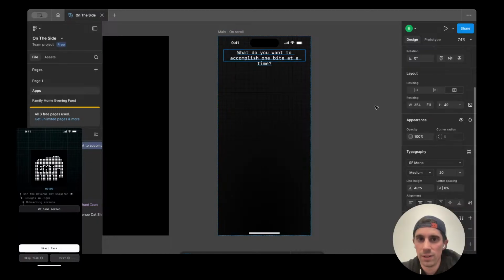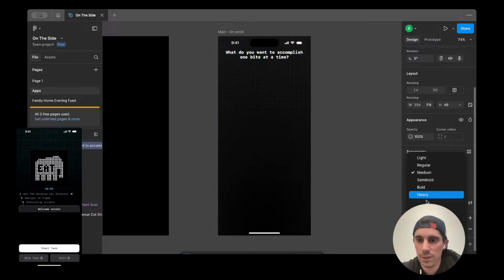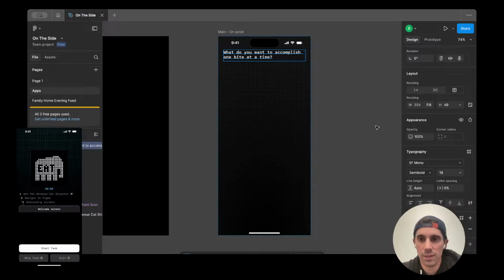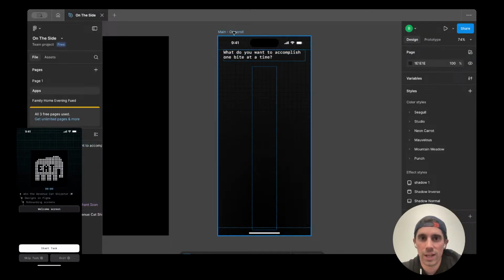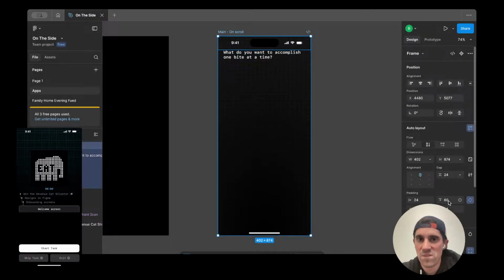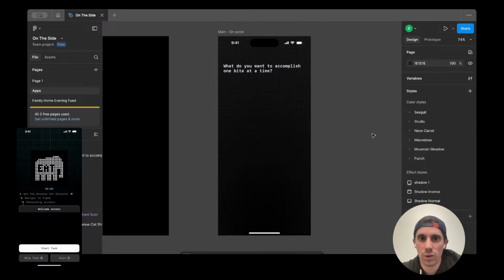Set that width to fill. 18 maybe. I like how mono could be left aligned. It's going to be way closer down here. What do you want to accomplish one byte at a time?